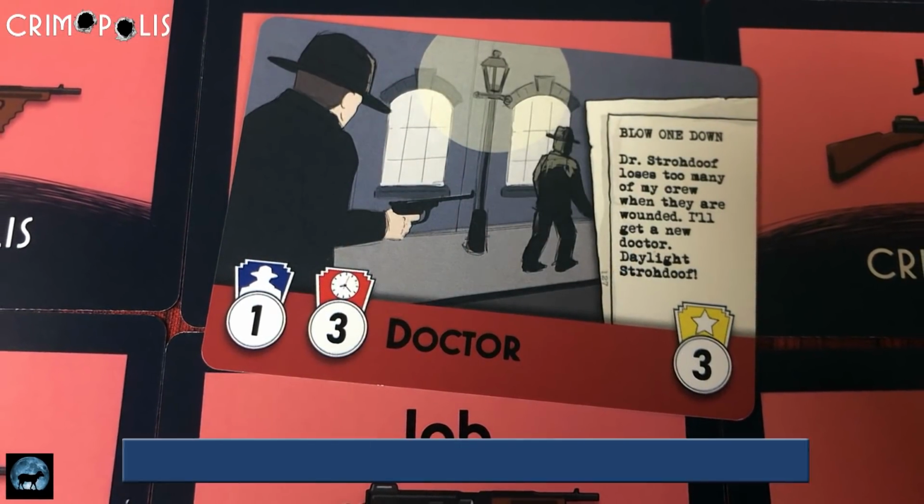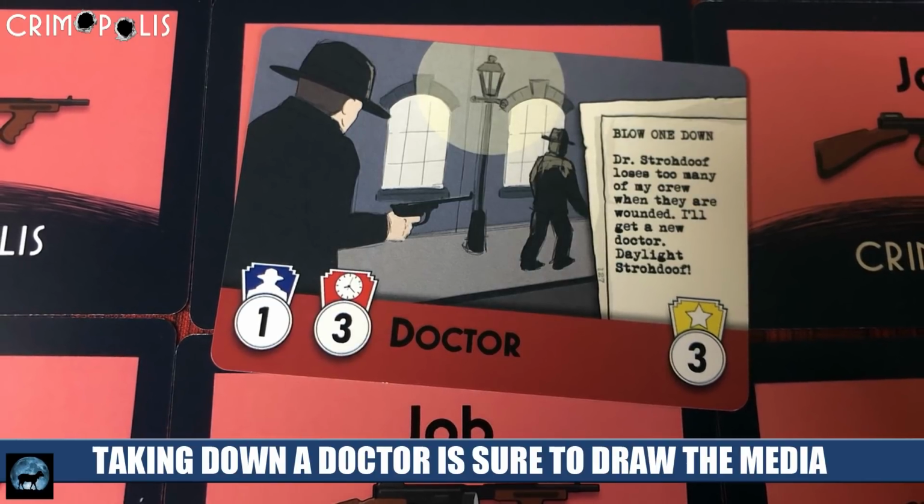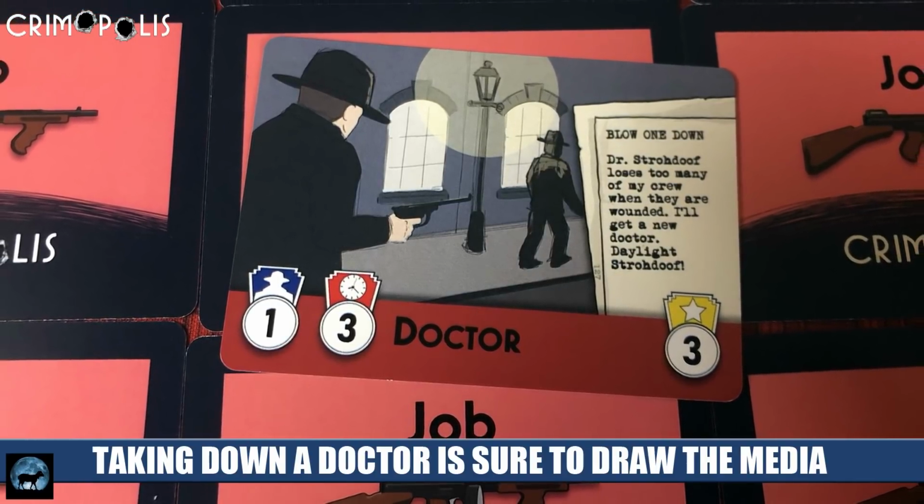Now keep in mind, whenever you complete a job, you have to draw that newsflash card. And this newsflash card is going to be just something completely random that affects you or other players. Now, you've already completed the job, you already get the points, so this newsflash is not going to prohibit you from getting those points. This just represents the focus you've drawn on yourself by completing these criminal activities. So you're going to play the newsflash card, follow the effects, but you're still going to get those victory points no matter what.